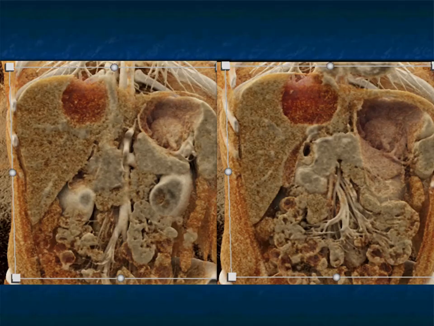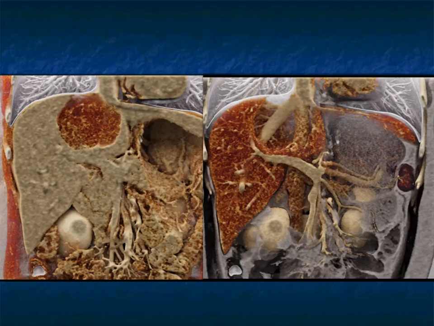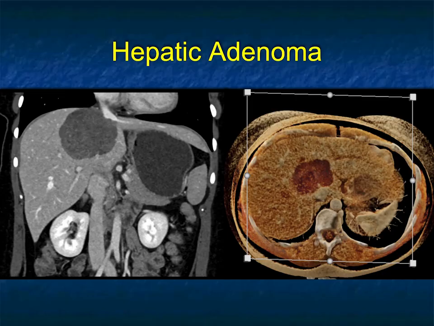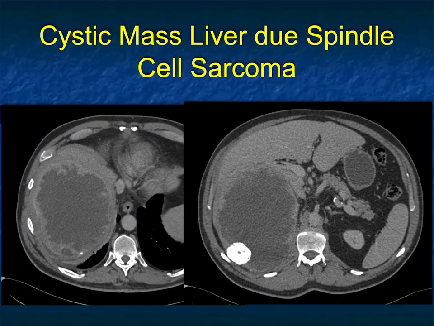I don't know. Low density lesion, well defined, doesn't look like a cyst. The patient wasn't febrile, so it's not going to be an abscess. This was eventually biopsied and then removed. It was hepatic adenoma. I show this case because lesions sometimes don't follow the rule book. I would never look at this lesion and say hepatic adenoma. Where's the vascularity? Where's the enhancement? Where are the prominent vessels? Why does it look so low density across all phases? Well, this was surgically proven to be a hepatic adenoma.